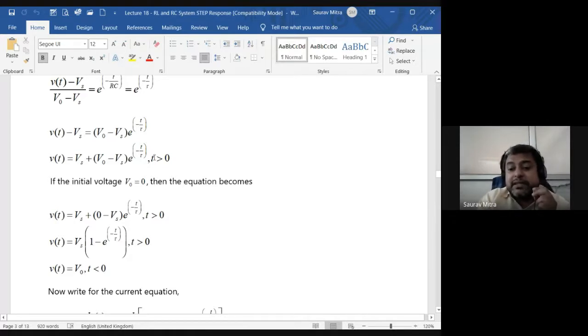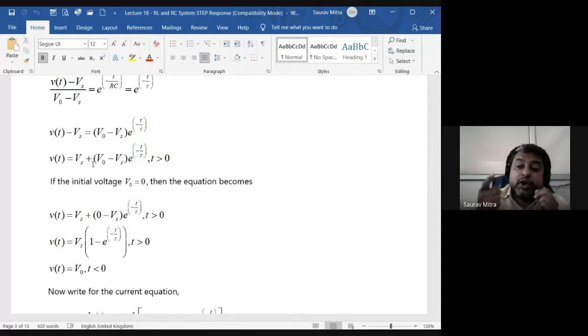Now in case of an RC circuit, tau is equal to R into C. So what all things should I give you? I should give you the Vs value. I should tell you what the input is. If I say it's a 5 volt DC, Vs is 5. You should know how much V naught is. If not given, you can assume V naught to be 0.2, 0.1 volt or something. Vs is equal to 5 volt and e raised to minus t by tau.